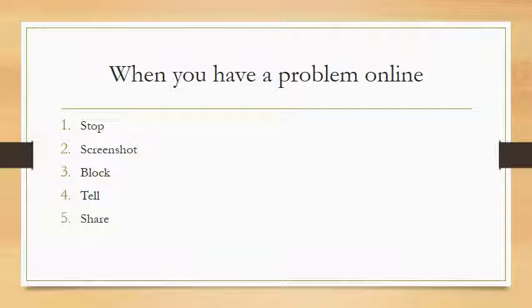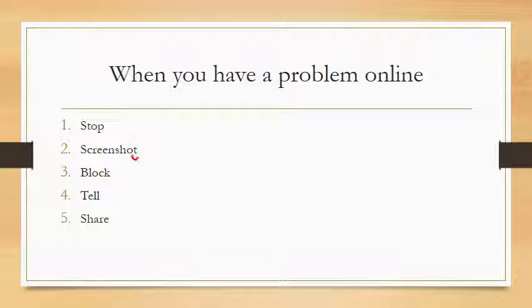So how about when you have a problem? There are 5 steps that I always teach. Say somebody posts something inappropriate on your Facebook page, or there's a bad tweet or something out there. First of all, you want to just stop and relax and take a deep breath. Don't delete anything, not yet.